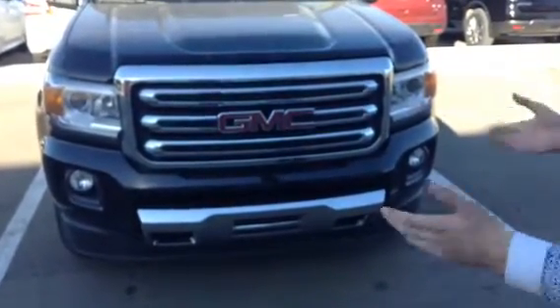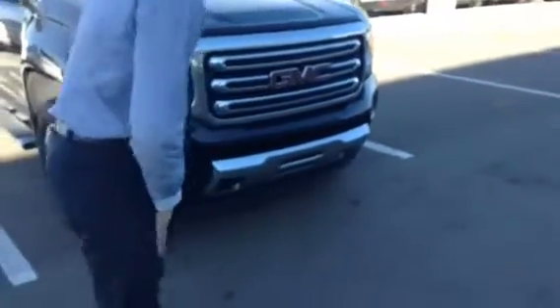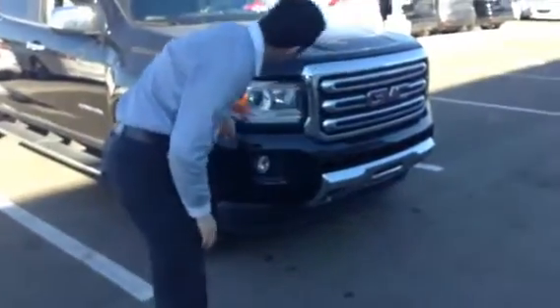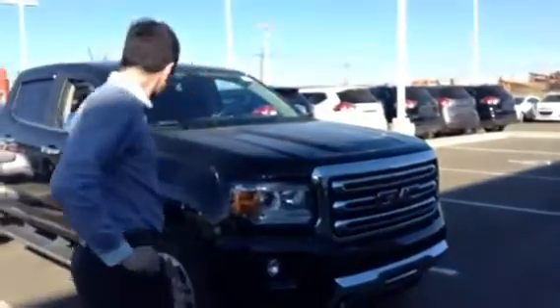It's definitely a nice showstopper, better looking than the Fords and the Dodges to say the least. It's got all the chrome, the nice LED headlights on this guy as well as the fog lamps located down here. The projectors make it really bright, so it's very sharp — very good unit.